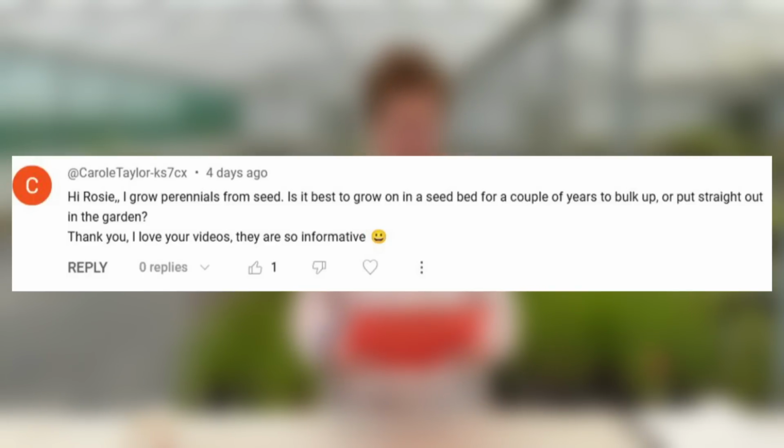Right, hi Rosie, I grow perennials from seed. Is it best to grow on in a seed bed for a couple of years to bulk up, or put straight out in the garden? Thank you. Okay, so a seed bed is great for plants. I wouldn't say you need to grow them on for 2 years, maybe 1 season, but if you are using a seed bed, you will need to thin out, because if you've broadcast your seed, you will get a lot coming through. Do thin out and keep the healthiest, discard the others.